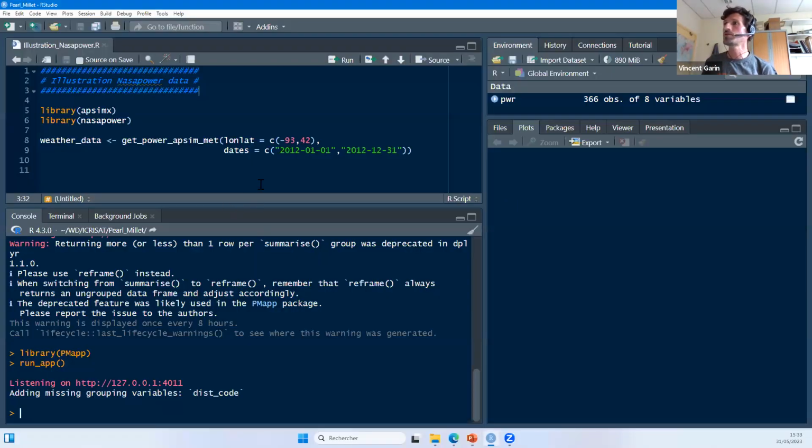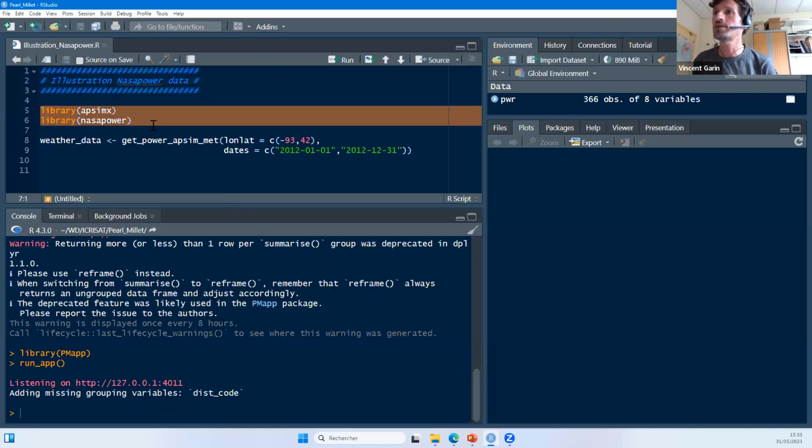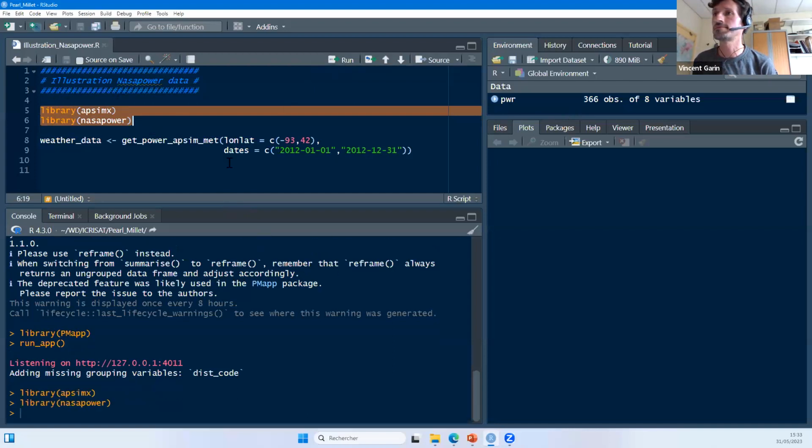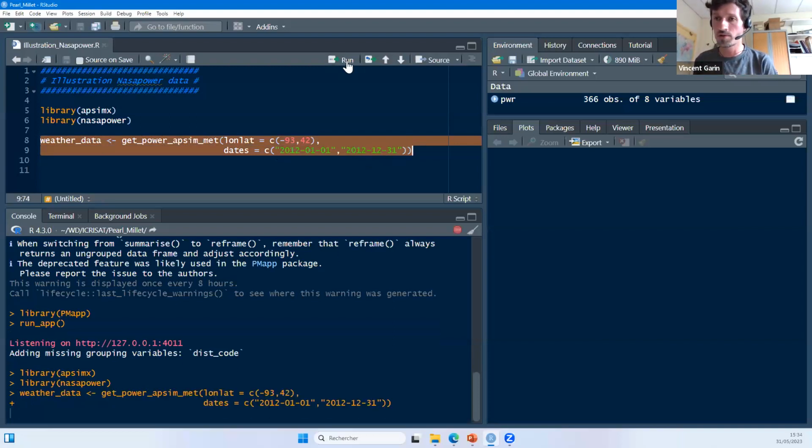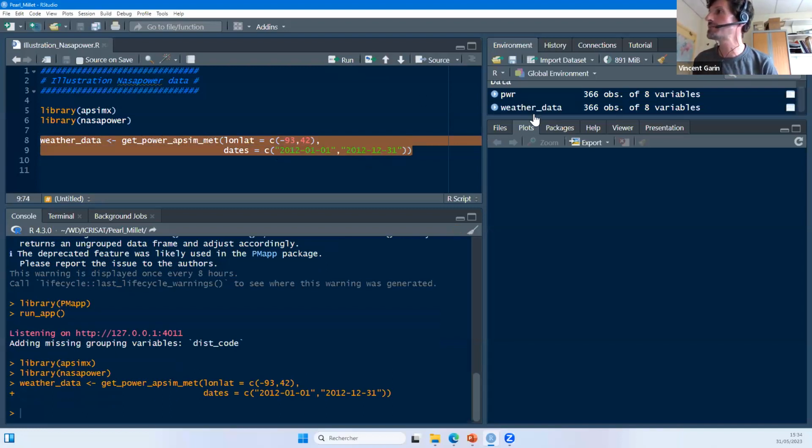I wait a bit to make sure that everyone gets the right image. Maybe there is some delay with the connection. So it works like this. If you are in R, you can load those libraries. And then you have a function where you just need to specify the lat long of your position. You can add a bit more digits because generally it's not a round number, but this is just for a small example. And then you also give the time range for which you want to get the data. When you execute this function, it takes a few seconds, but generally you see it's already there.